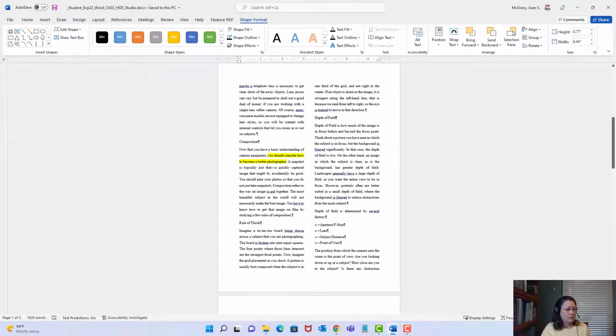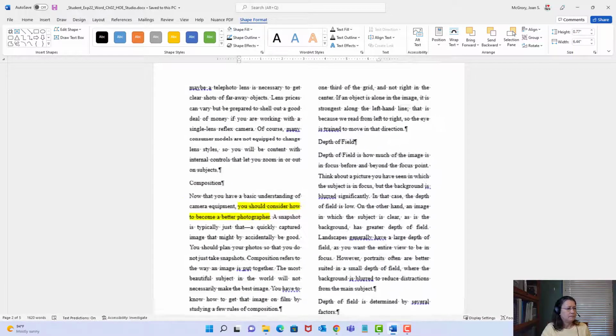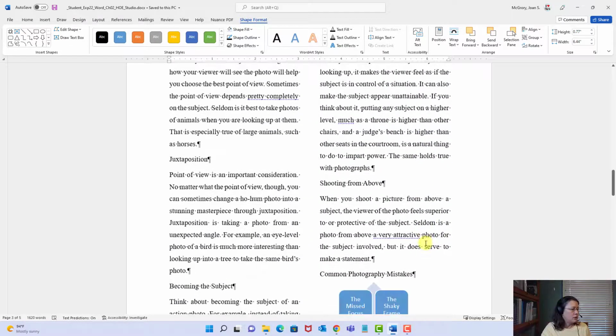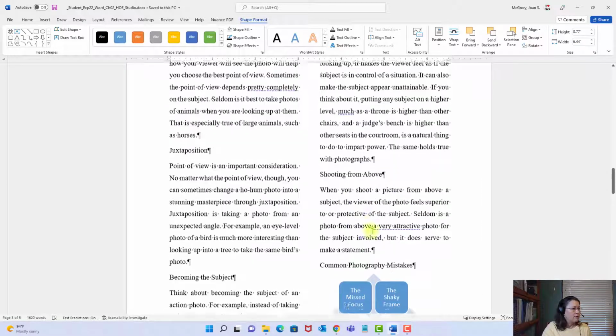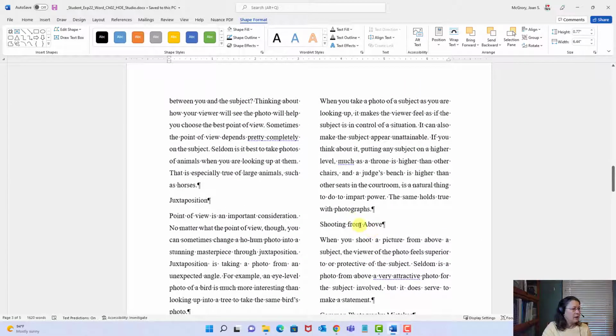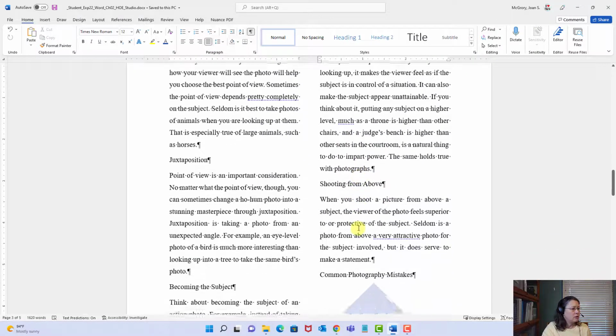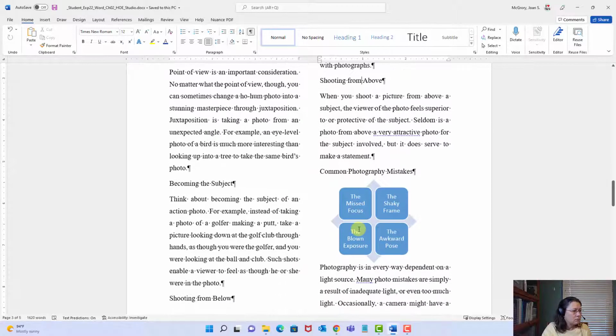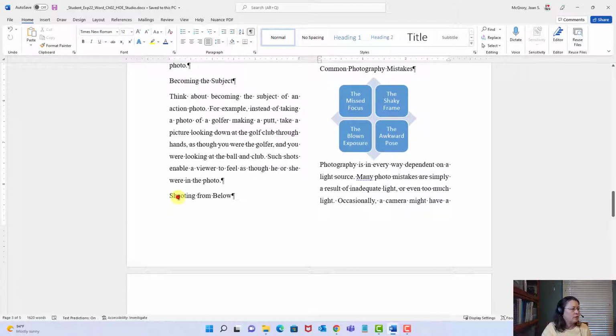Scroll down to page 3. Here we are, and we are looking for shooting from below for our photography. Shooting from above. Oh, there it is, shooting from below. I missed it because it's just hanging out here.